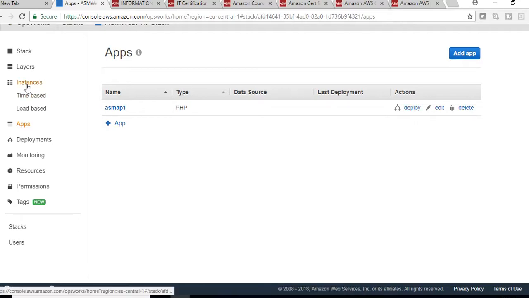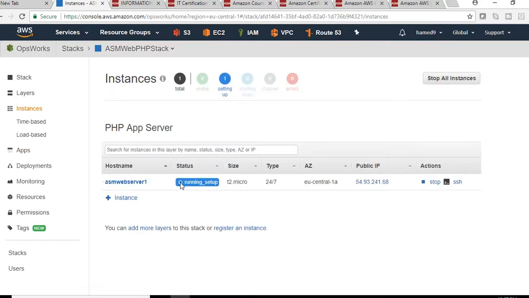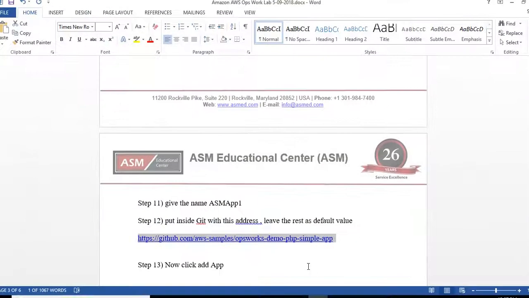So let me go back to my instance. Let's see if it's booted up. Still doing the process. So it's supposed to be online here. See, it's setting up process. So it hasn't finished yet. So it's going to take a little bit of time to do all that work, okay? So let's go back to my notes. Then we're going to come back here.